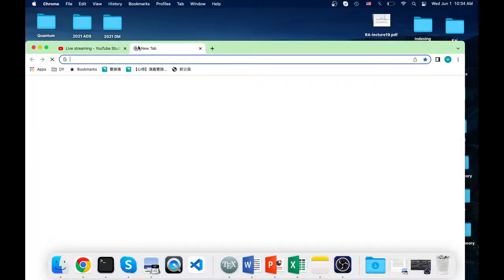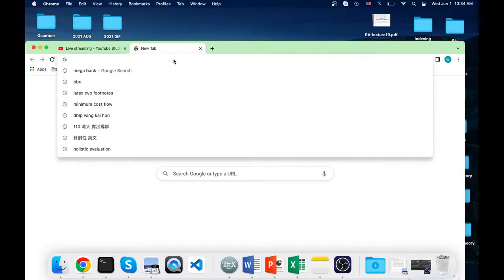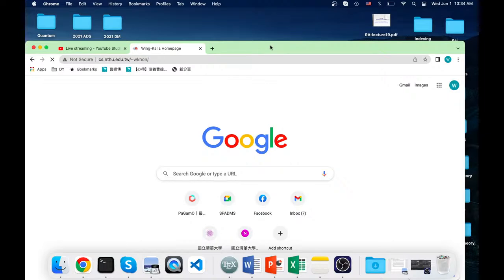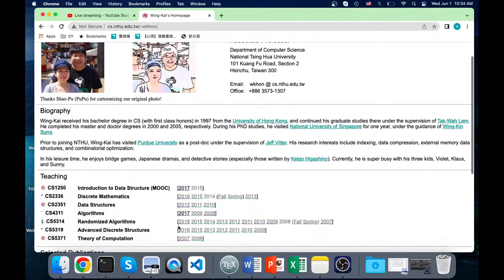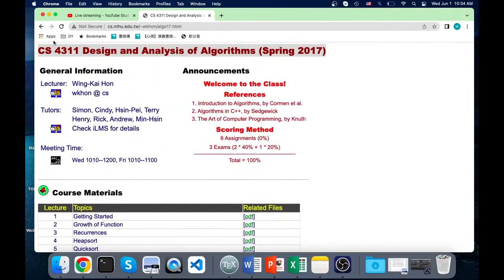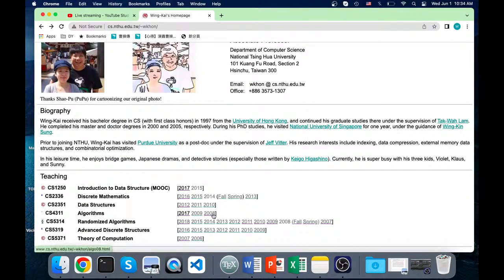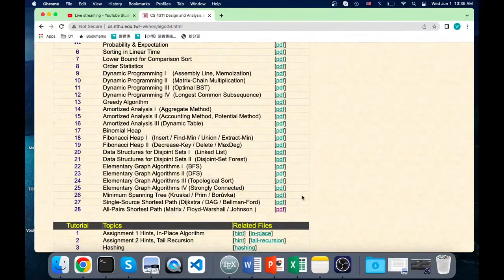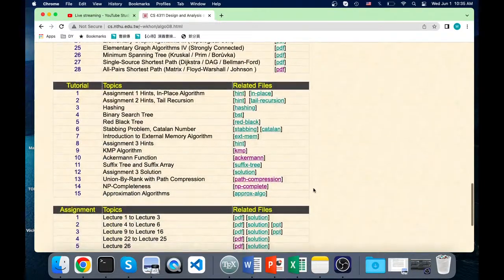Let me go through our class web page here. This is the normal class web page, right? But you can also go through our earlier web page, which is here, 2008. This is something that I prepared to talk about. So this is Bellman-Ford, and what I'm trying to introduce is something called NP-completeness on Friday or in the coming lectures, and also the so-called approximation algorithms.